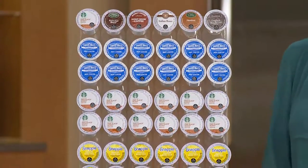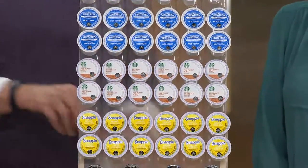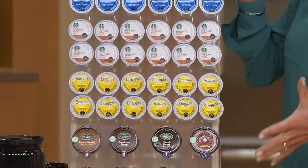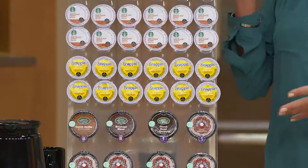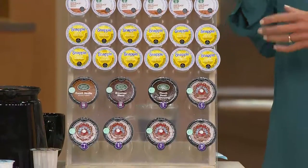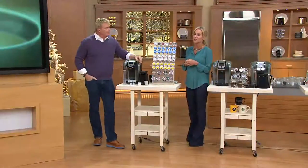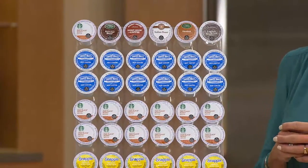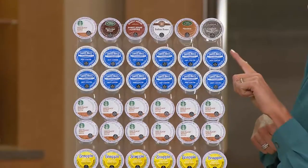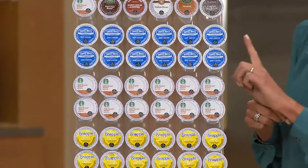We did this specifically with you in mind. We love to partner with QVC and Keurig, especially around this time — not only for you to use at the holidays, but also for you to gift at the holidays. So we tried to have everything that you could possibly need when you get this Keurig home and open up the box. We have included a six-count variety pack of our best-selling flavors. We've given you a box of Swiss Miss hot cocoa — milk chocolate — a name that you know and love and trust.